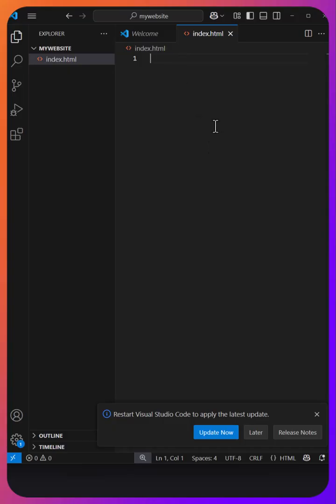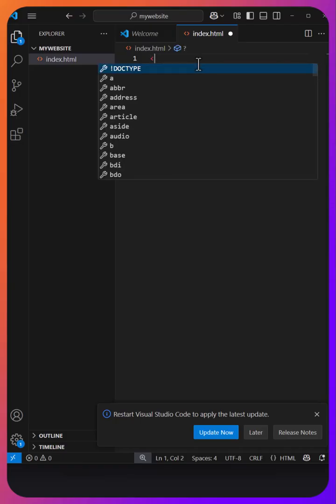Then the next thing, which is not really important, is to create something we call a boilerplate. A boilerplate basically is just like a sample, an example of something. So when you are in your VS Code and you have your HTML, there's already a shortcut to create your boilerplate. But for a start, I'm not going to show us that yet.